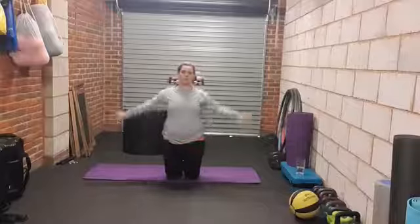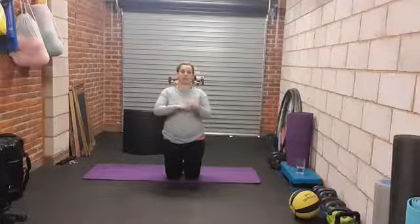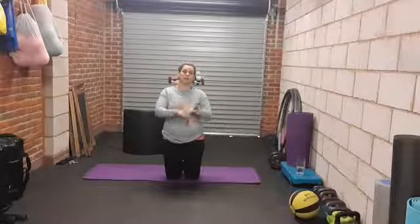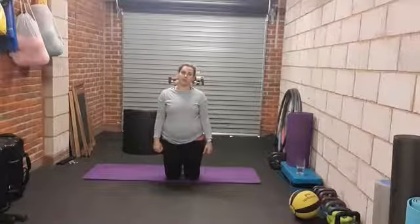Then we're going to go into our lifts, and down, lift and down, and again, lift, down, lift, down. Then we're going to come into our washing machine for 2 sets of 8. Rotate back, 2 sets of 8, rest. And then I'll see how we feel if we want to go again.